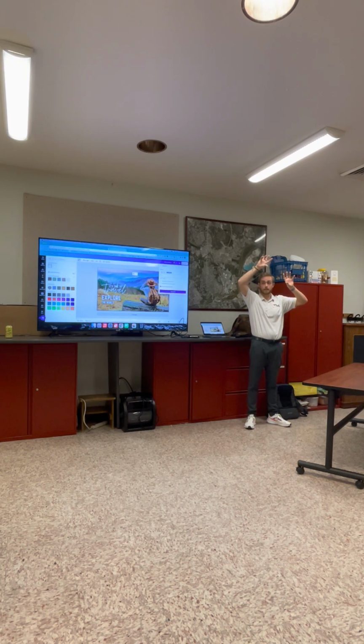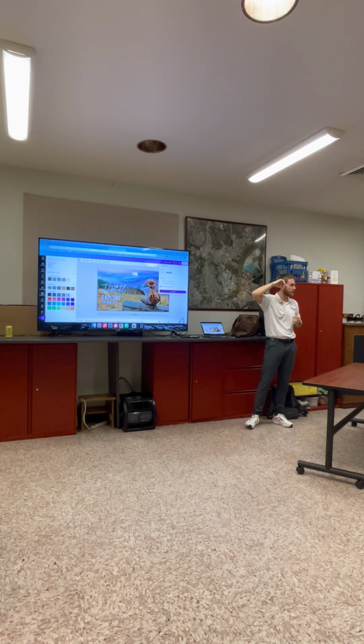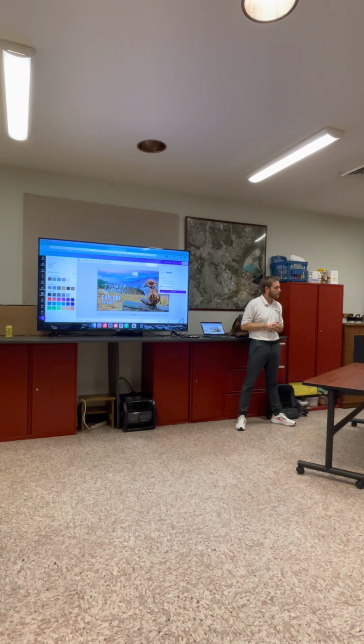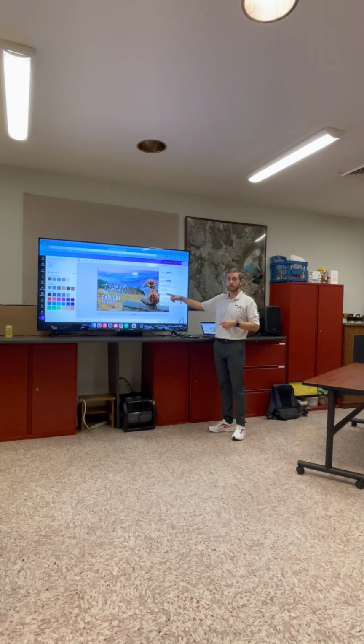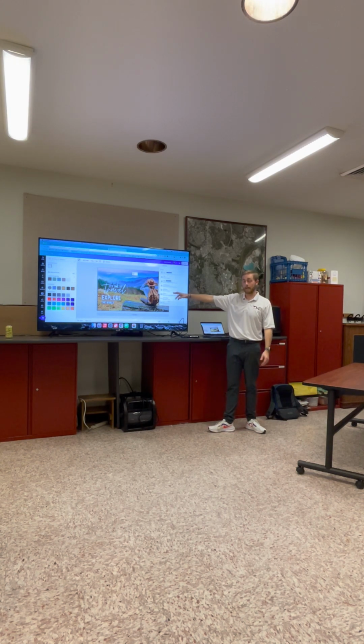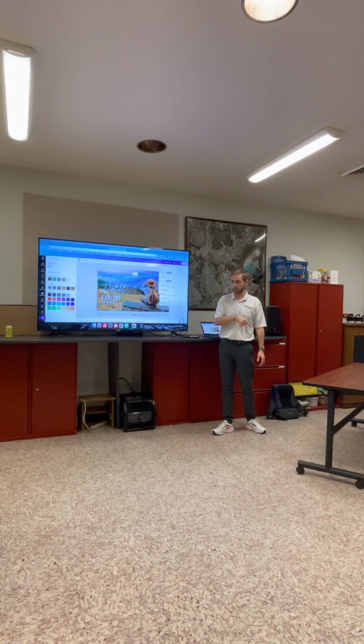And SVG is vector. If you're going to do something big, like a banner, and you want it to look clean at a large size, that would be the one. It actually does the vector art. It's also cool because if you're ever going to put it in Illustrator, run it from here as an SVG, because you can grab each individual element in Illustrator, if you're going down that route.